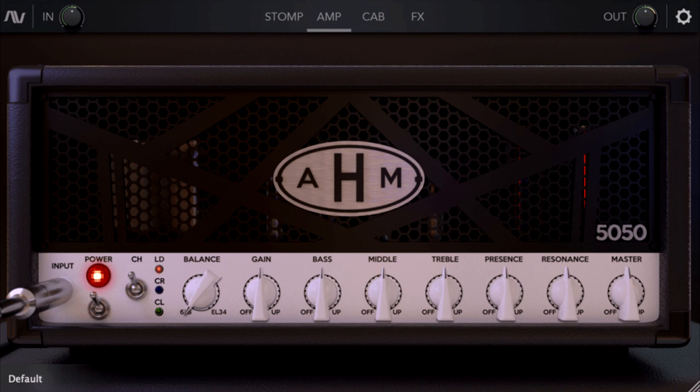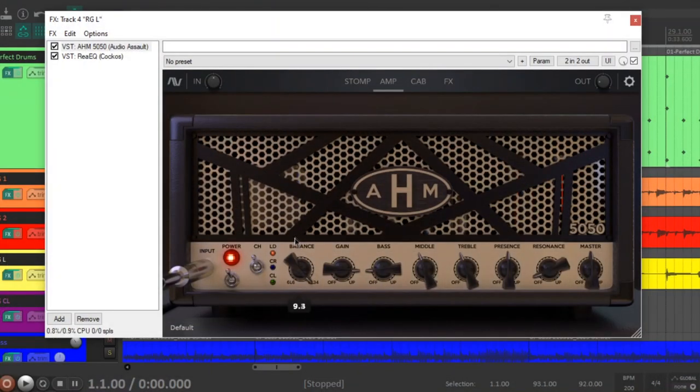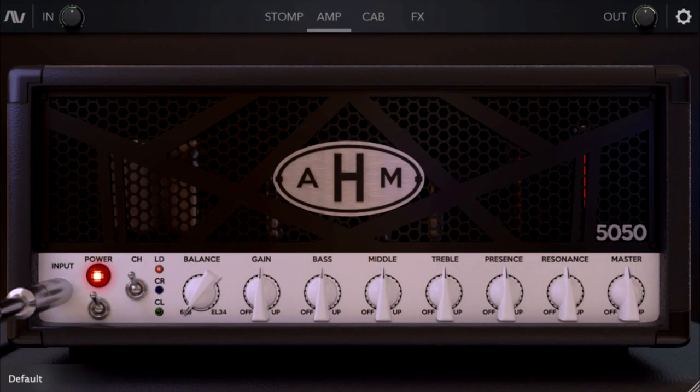The standout feature for me is the balance dial. By turning this, you can blend between the 6L6 and EL34 versions of the amp. And when you turn it, the graphic changes. It's a bit of a novelty, but it looks cool. There's not a wild difference between the two amps, but there is a subtle change in the mids, and the EL34 amp tone is a bit tighter overall.